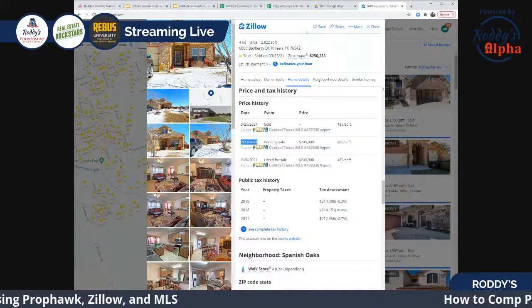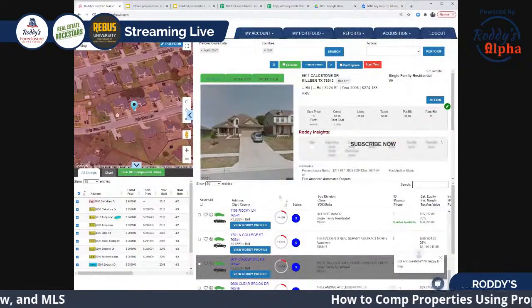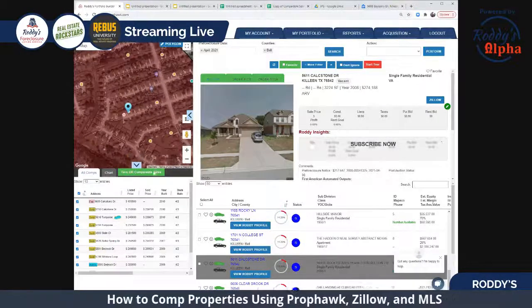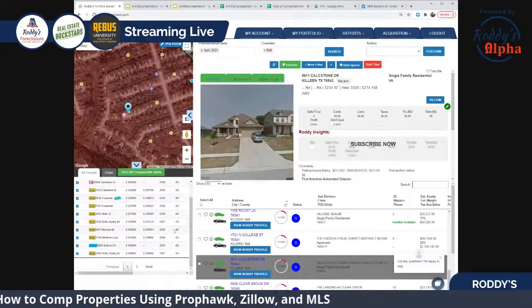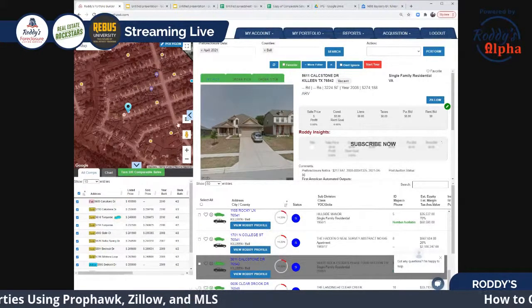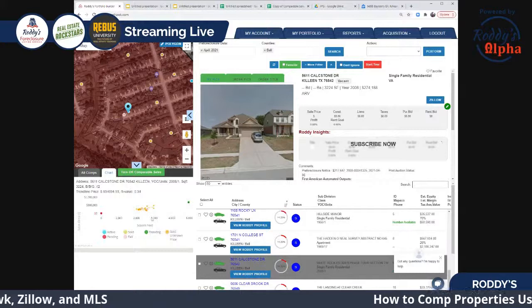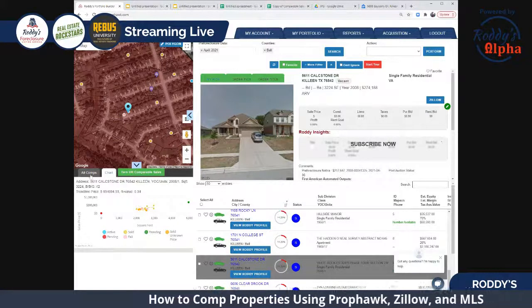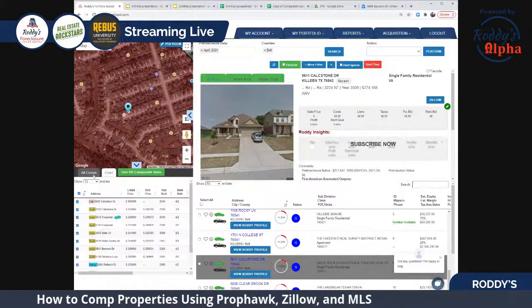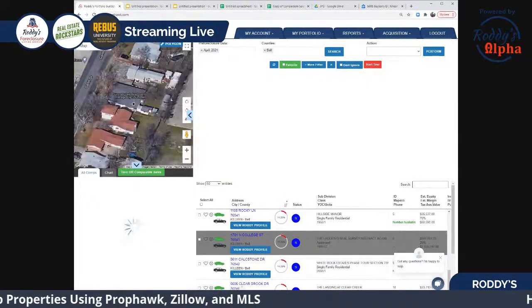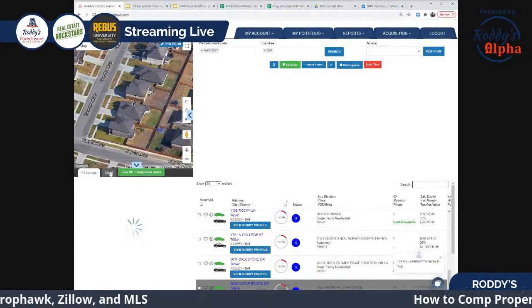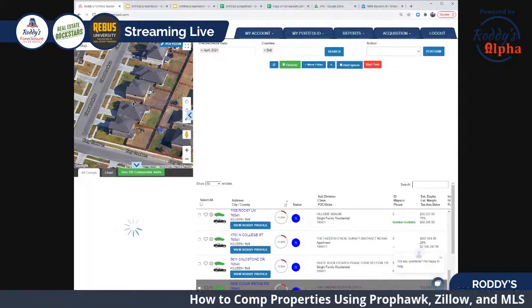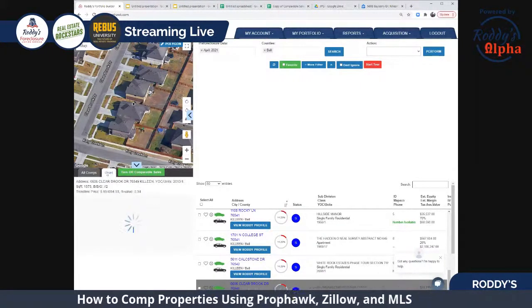You're going to jump into that, Curtis. Before we jump into MLS, I'm going to use the example of what we've already built in for people using Prophawk. For different areas, we plug in sales prices. This one is for Calcstone, and we have the chart kind of built in on here. I don't know why that chart is so crazy right now as I try to zoom in on it. Let me pull up a different one, see if my chart gets better. We're using that same chart that we built in, and I've got to figure out why Calcstone, it always happens during demo, gets thrown off considerably.